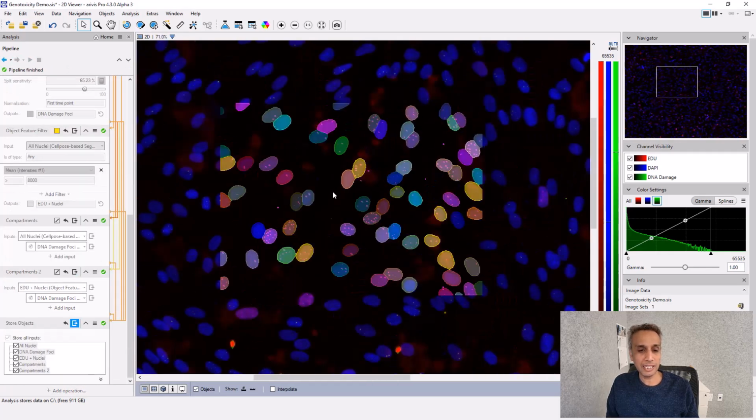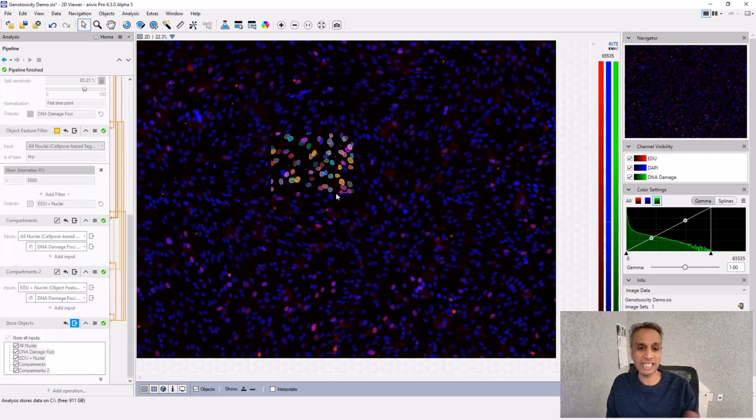And now you can see how we have been working on this specific field, and we are happy with the pipeline, and we are ready to actually run this pipeline on the entire data set or a batch of data.